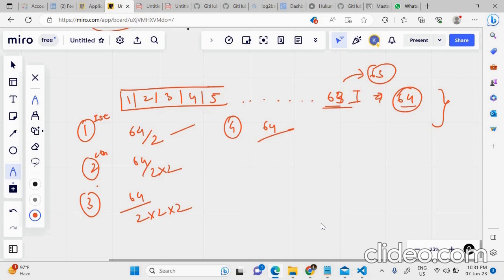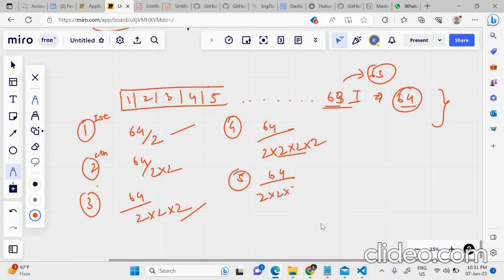So now if I do it again, 2 multiplied gives 16.